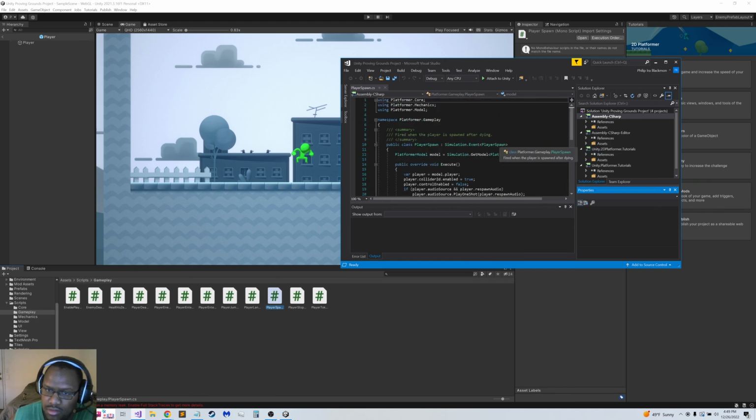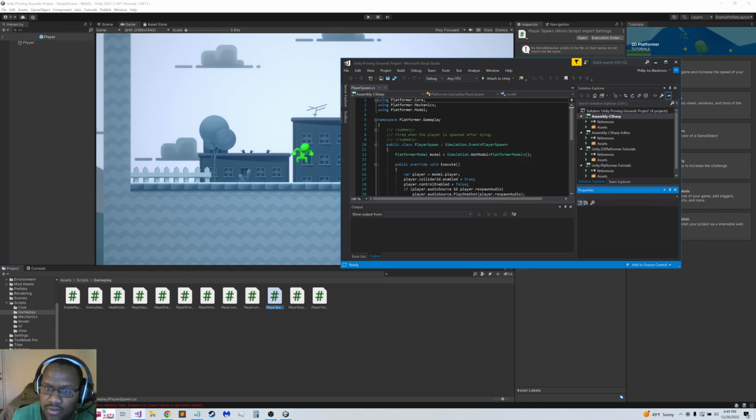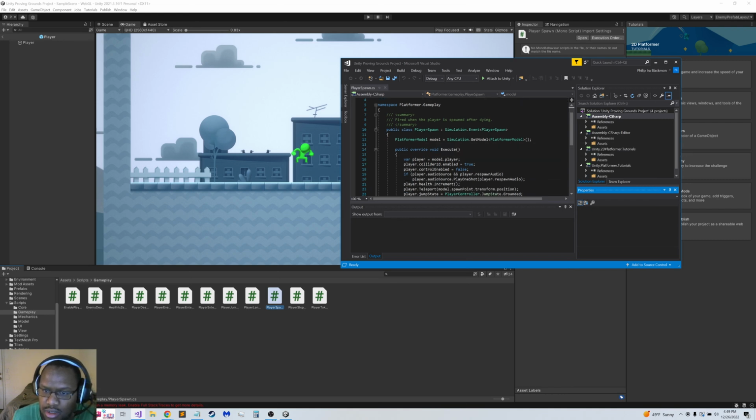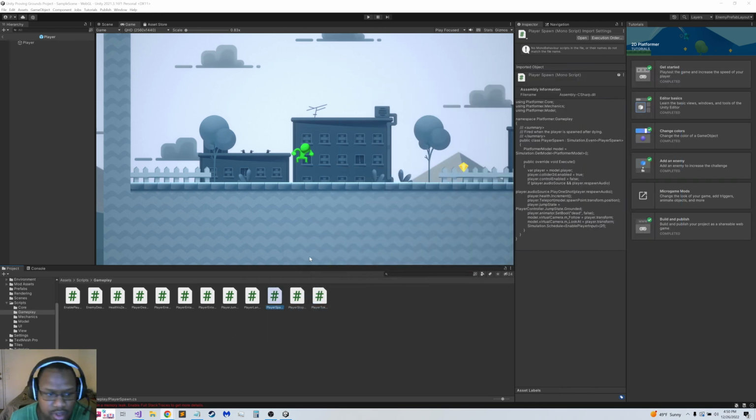Alright, so we have platform corner and place model. Execute. Looks like it's true. Player's not dead. I wonder if there's a setting. Player done. I'll leave that here.